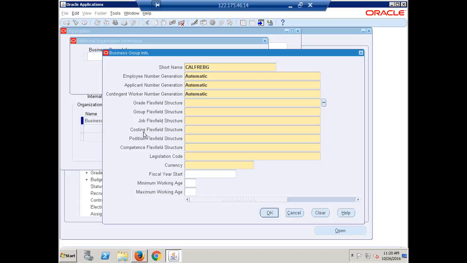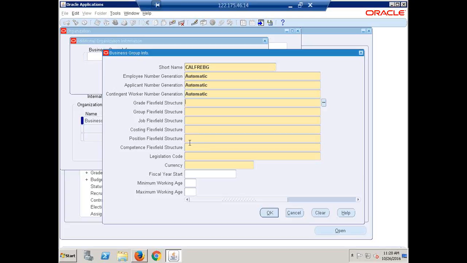The same way, costing is all about the payroll. When you are making the payment to an employee, when you say payslip, you know payslip, right? Within the payslip you'll be having the different elements, components. So that kind of payroll-related salary information, for each employee how much you are paying, whatever relevant information you want to capture, accordingly you can use the costing flex field structure, just to capture the cost related to employees.